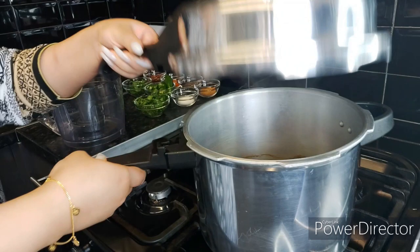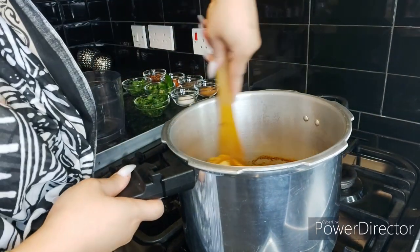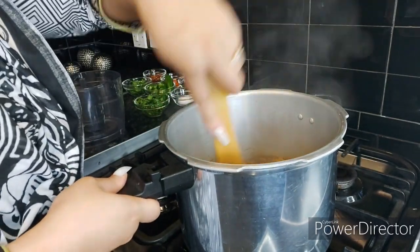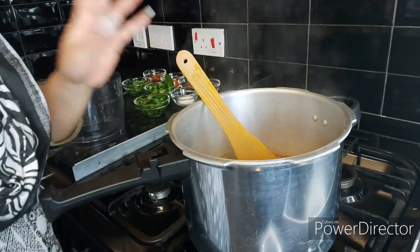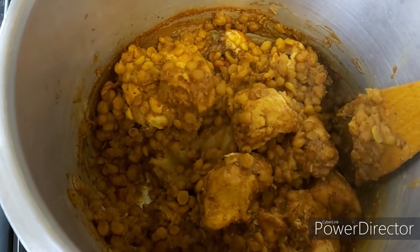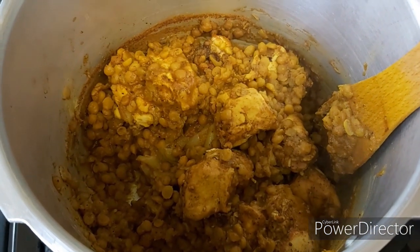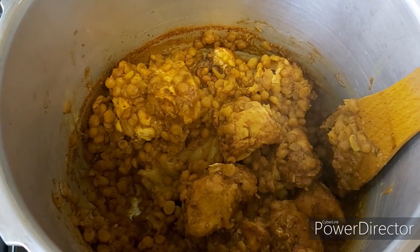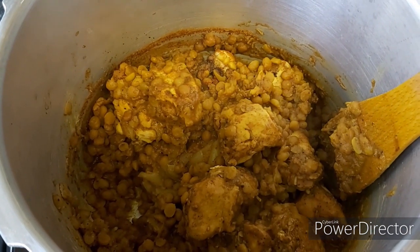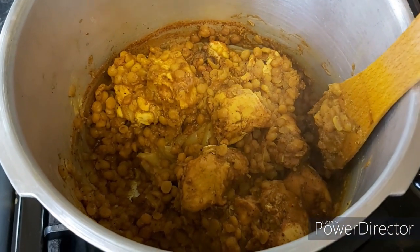Exactly after eight minutes I've taken the lid off and there is no water left inside — which is very good. Our shami kebab masala is totally dry, no water or gravy at all, and that's exactly what I want. If there's any gravy left when we put it in the food processor, it'll become a runny mixture — and we don't want that. The chicken is fully cooked and the lentils are done, so now we can add it to the food processor.